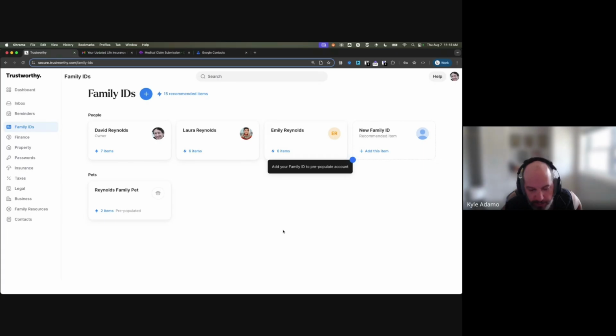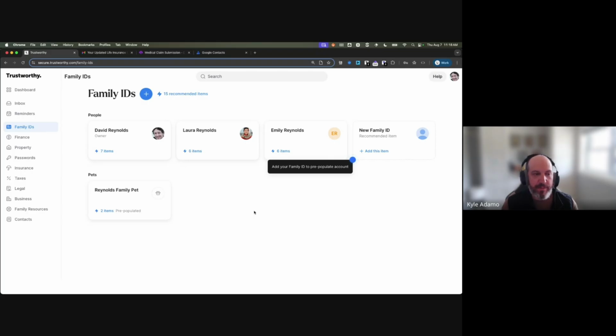So I've added a couple family members in here, and this is important. These are the people whose data I'm going to be tracking inside Trustworthy. I don't want to leave this till the end. I'm going to talk about collaboration now. One thing that we've seen with people is when they're getting started with Trustworthy, especially when it comes to involving a spouse or most trusted loved one, they have this desire to get everything perfect in Trustworthy and fully organized before they invite someone in. I say invite people early into your account, people who can help you get it set up.